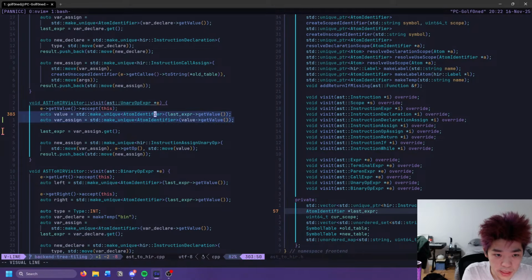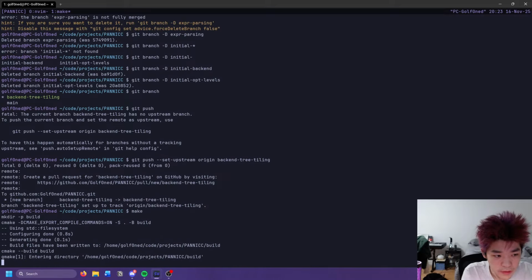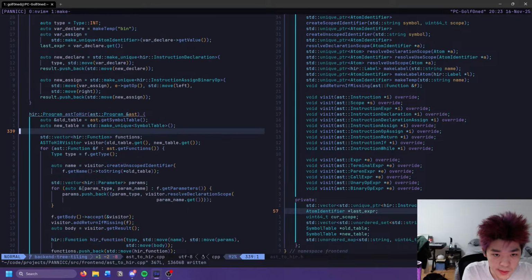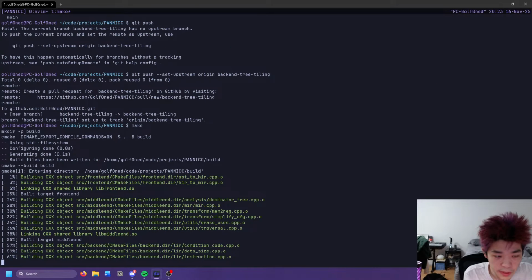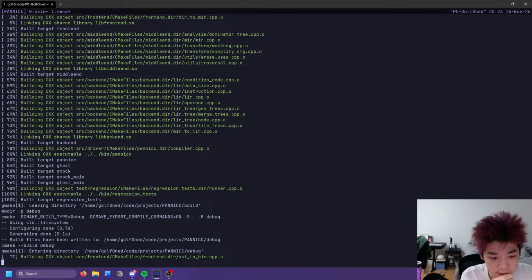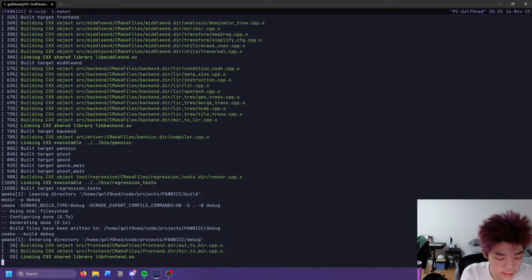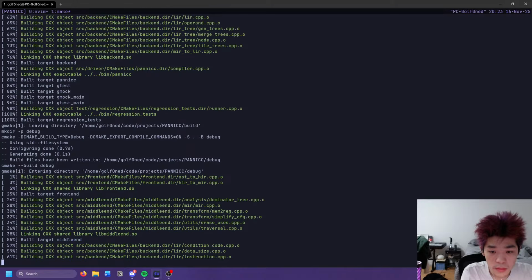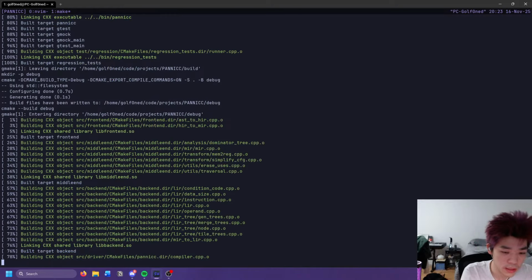We'll do it like this so that it's in line, I guess. Okay, so we can get the value, and then this I think should just modify it in place. Hopefully this works. If this works, then the next thing to do is to update binary op, because this makes a lot of temporaries. I would like to reduce that number as much as possible. It will inevitably make two temporaries, I think, but we can cut that number down from three to two at least. This rebuilds a lot because a lot of stuff depends on this file.